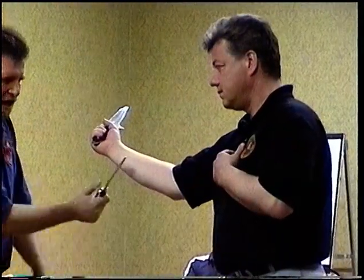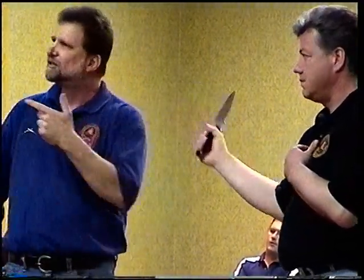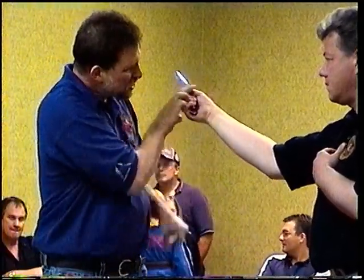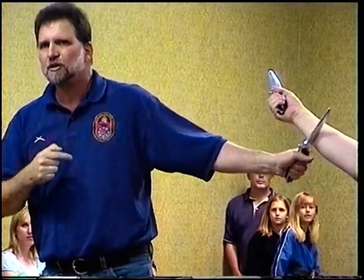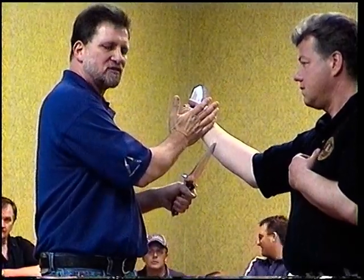The longer the edge is in contact, the deeper it will cut. Flailing at him really quickly, I'm barely catching him with the tip. I don't guarantee how much I cut. If I stick it there and place it on him and I draw it either direction, now I got a cut. And in worst case, I've stopped his motion. And if I even just push on, you see it's leaving a line, and that's a trainer. If it was live, I'd have something. So one of the things you want to do is I want the edge to be there, not fast. All I have to do when he comes at me is stick the tool up and intercept it. I can take my time to drag it across and make sure it's cut.